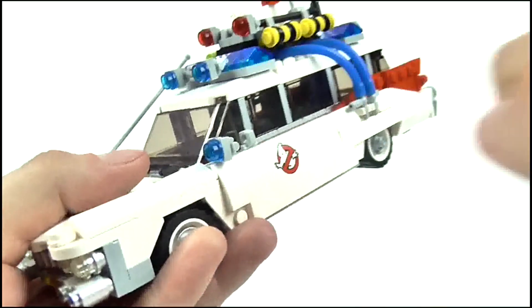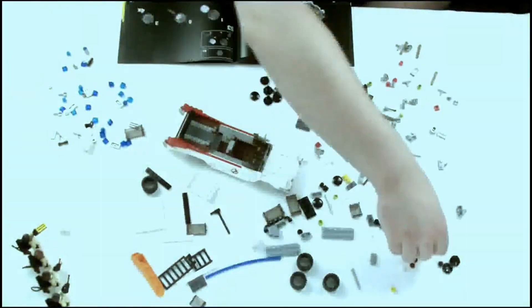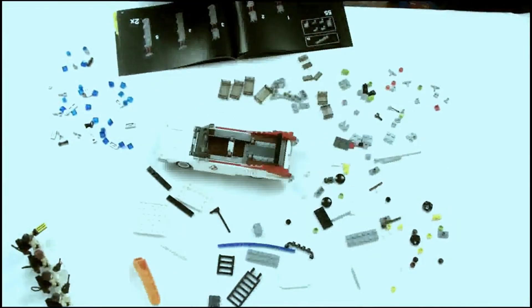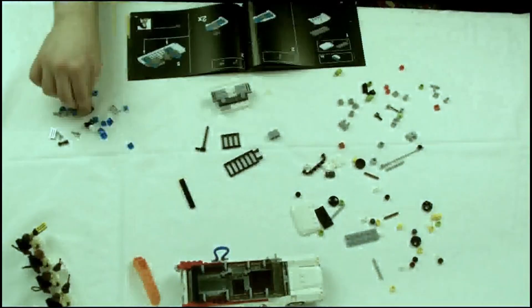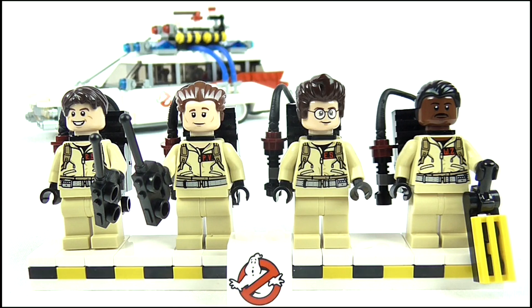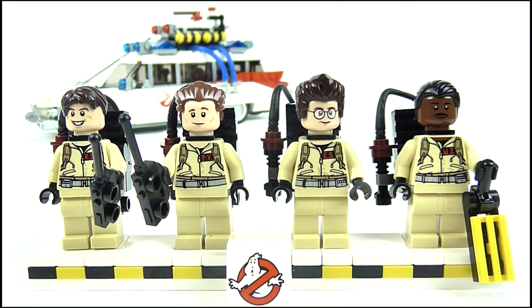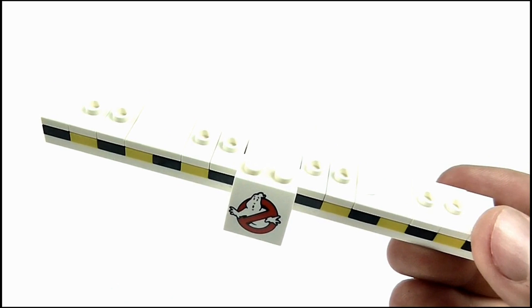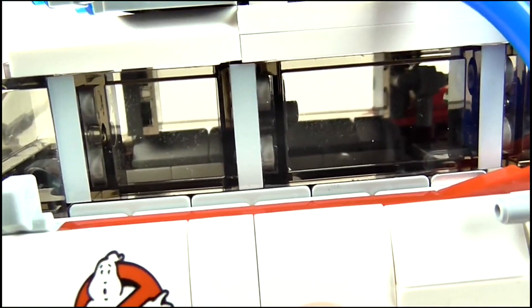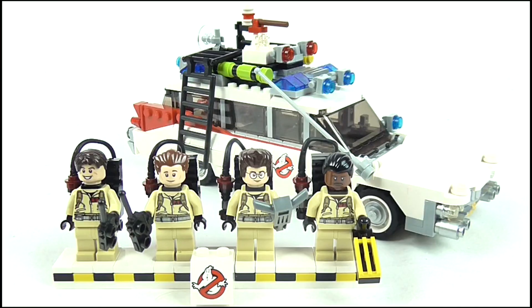The build quality, aside from the windows, is very strong. While the instructions are very clear and concise, building the set can be quite tedious and repetitive in places. The minifigures all look great and definitely resemble their respective characters from the movie. While it is unfortunate that they and their accessories cannot all fit into the car, and that the roof has to be removed to access the interior, in the end I don't really think it matters. Ultimately, that's why this base has been included for them — they aren't meant to be crammed into the vehicle where they can't be seen properly, but instead are meant to be placed up on display alongside the car.